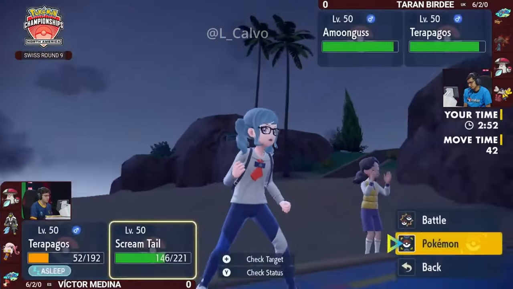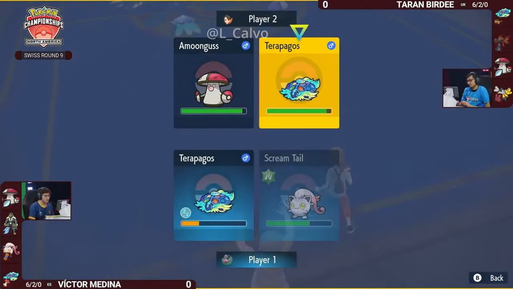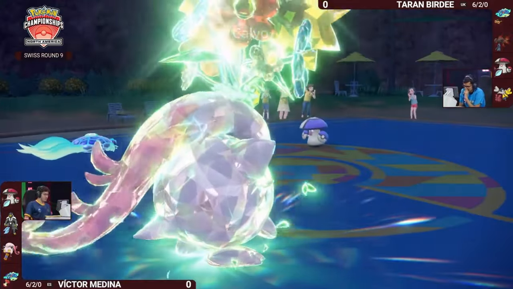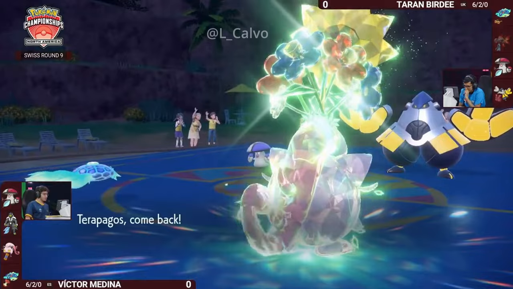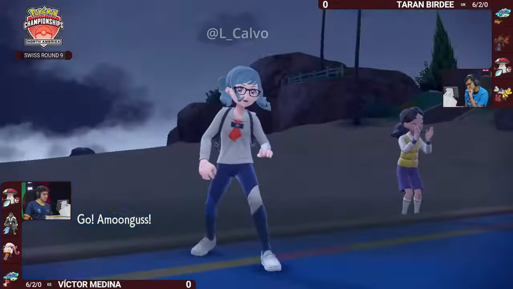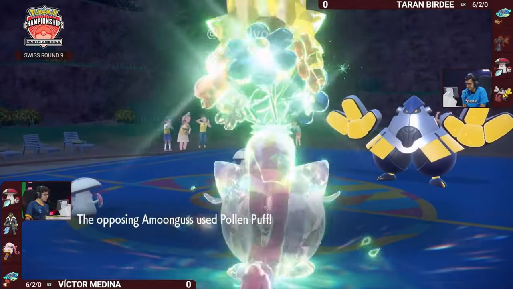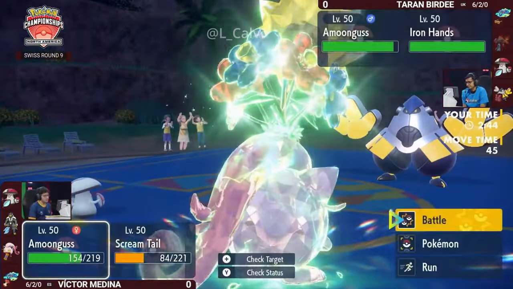And this is exactly why I think the Choice Specs variant of Terapagos in particular has become more popular than the Calm Mind variant, because you can just wake up and even though you only have one turn before you have to switch off the field, you can deal 70% of your opponent's health in one hit without having to take all this time. Now, Iron Hands is back out on the field. That's the thing. Taran gets one attack per switch in, basically, or else getting disabled by the Screamtail. It tried to go for it, has to go for that, because letting a freed Tera Starstorm come through onto either of the Pokemon would be devastating.